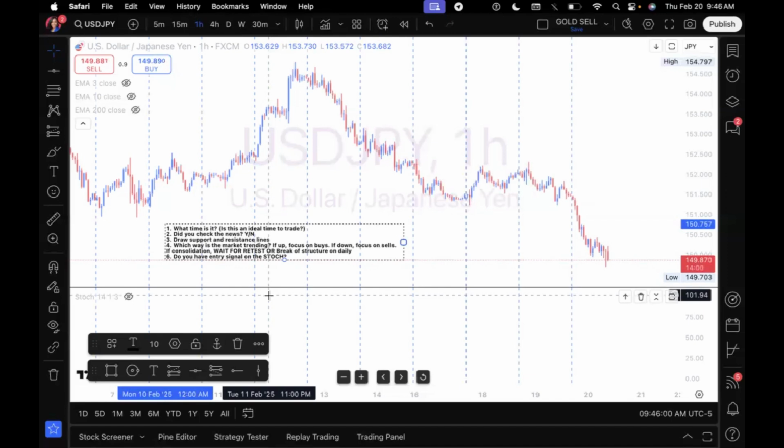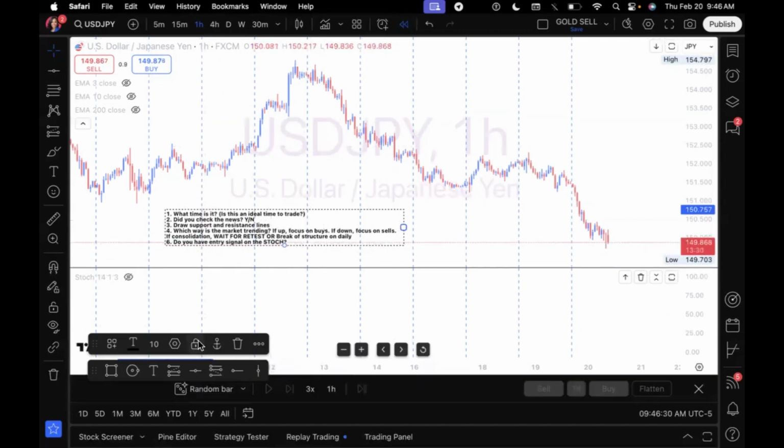Now, you will not win every trade that you take, but if you found a process that works, I will honestly say just stick to it and continue to duplicate it and work on refinement. But don't switch your strategy every time you lose a trade because that's really not going to help you at all. So my trading strategy is pretty simple and straightforward, but today we're going to be doing it without any indicators. And again, here's my checklist.